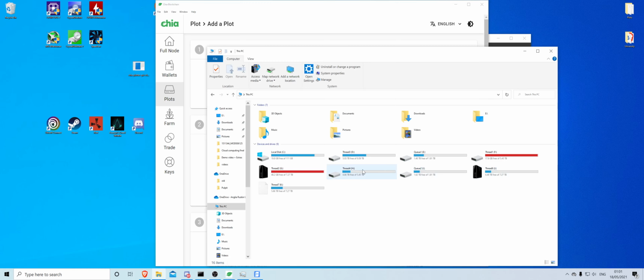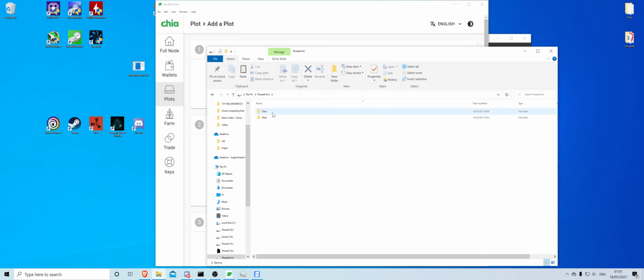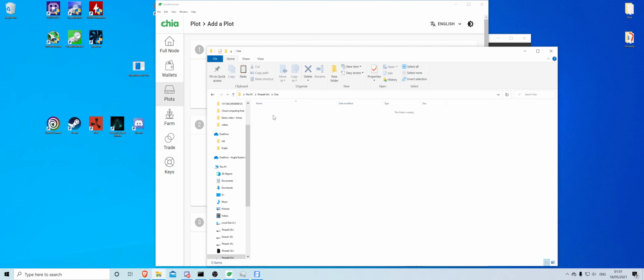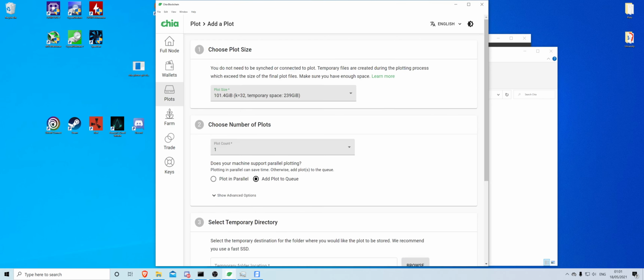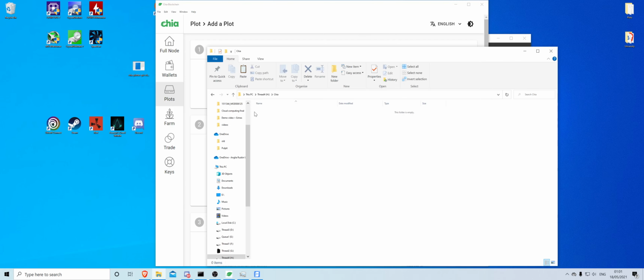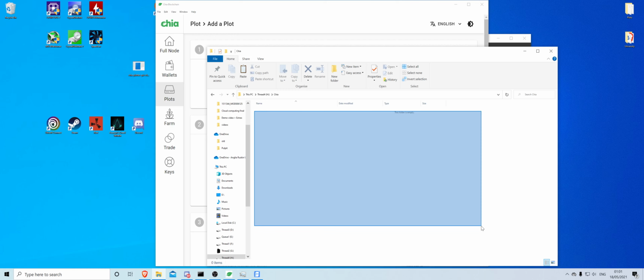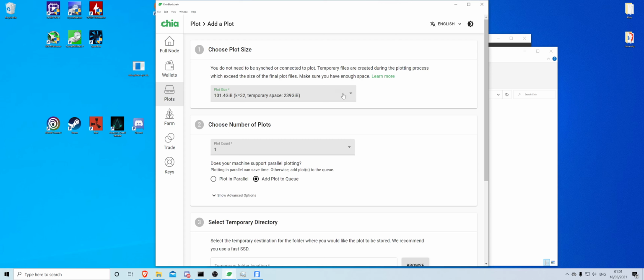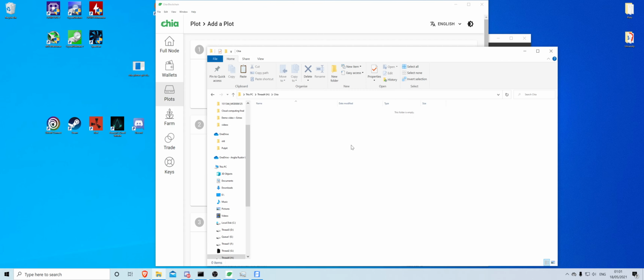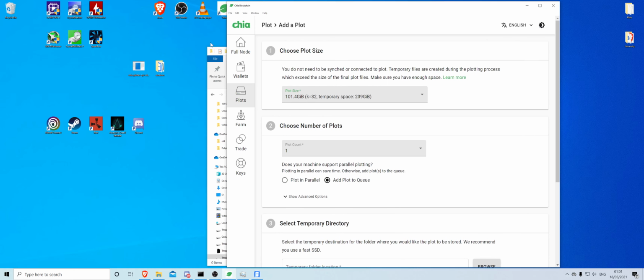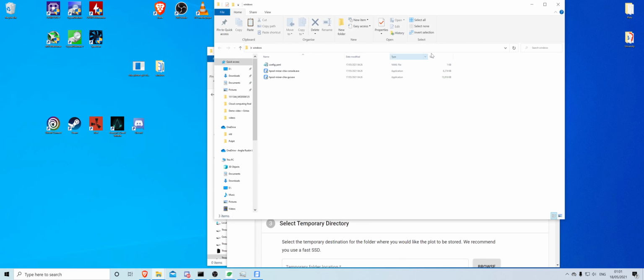So let's go over here. I've got one for Chia wallet. If Chia wallet finishes making plots, they will be located here, and they will be only used and accessed by the Chia wallet. Because what you don't want is the Chia wallet using them and the HPool trying to use them, because what happens, you don't get any revenue. That's why you get many issues by not getting revenue.